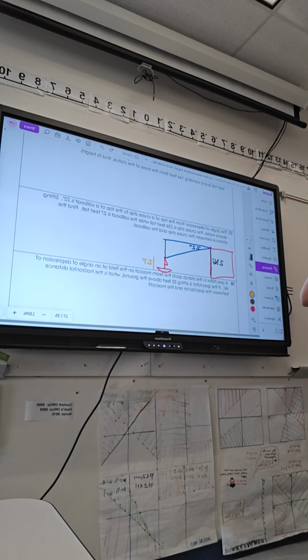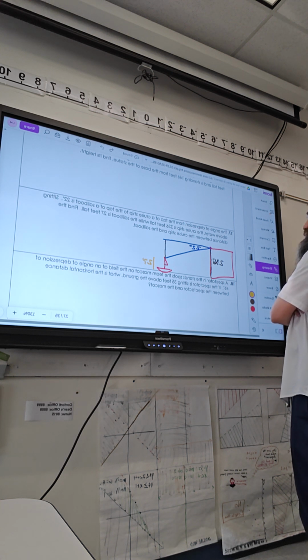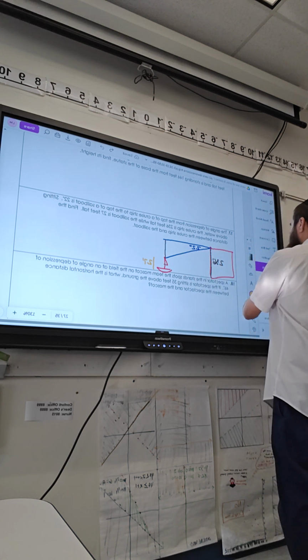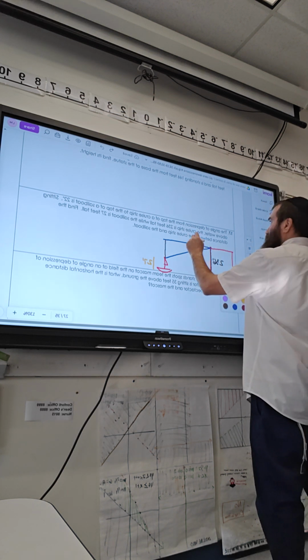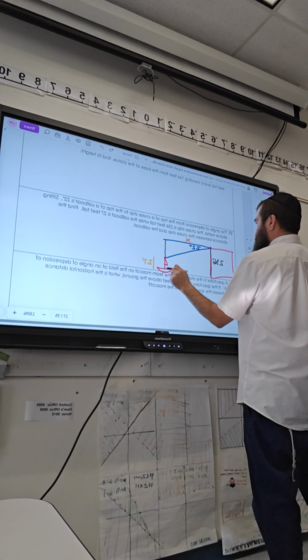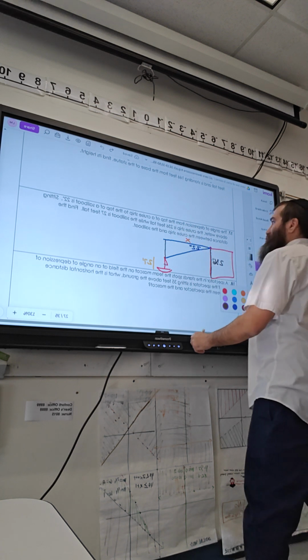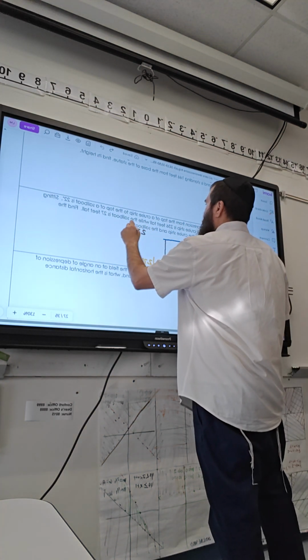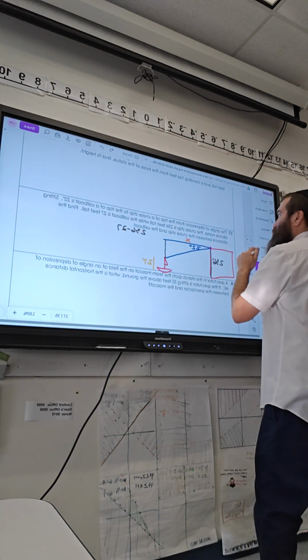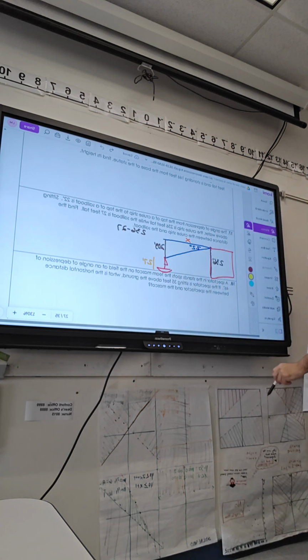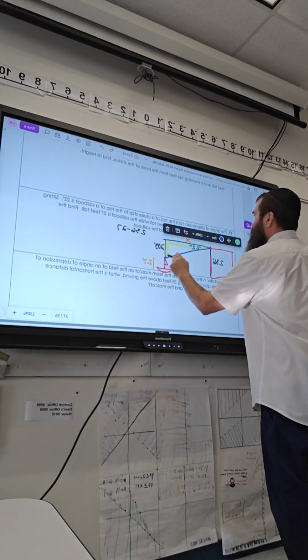Find the distance between the cruise ship and the sailboat. I assume they're talking about the bottom, so that's going to be this distance right here. Now, the first thing is to find the length of this brown segment right here, which is 236 minus 27, which is 209, this height right here. All right, so now we've got a plain old right triangle.